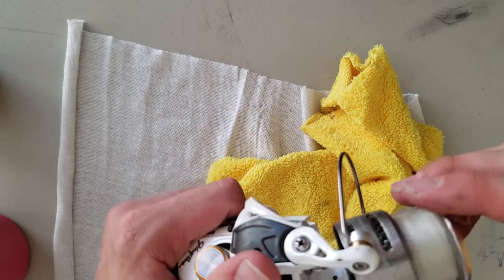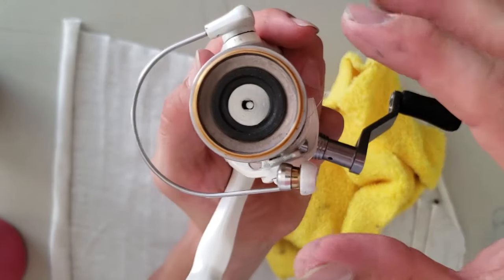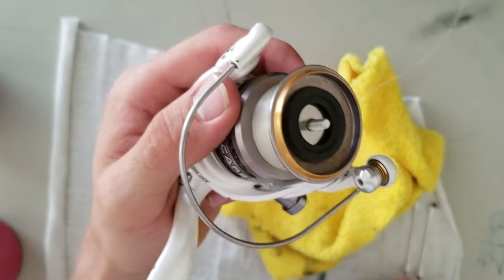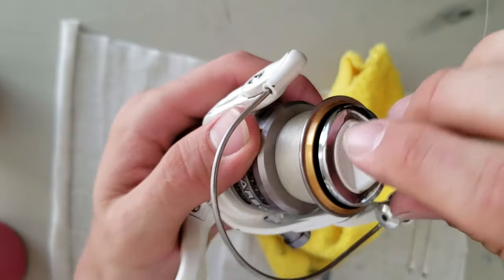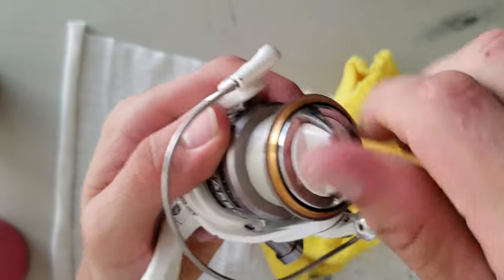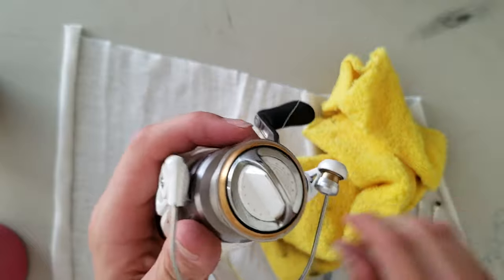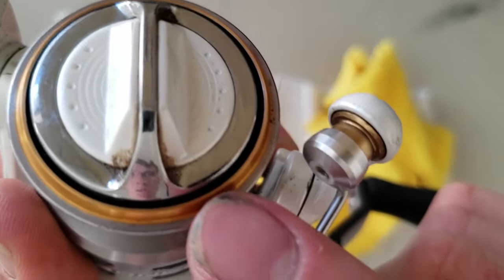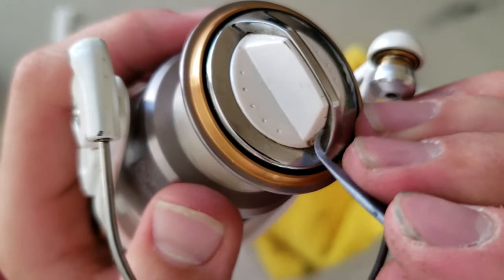And then now we can go ahead and put our line back in. Alright, drop it right in there until this slides through like that, and then you just go ahead and screw the top on. And then it looks like the top of mine could use a little bit of cleaning right in here, so I'm gonna clean that up with my toothpick.